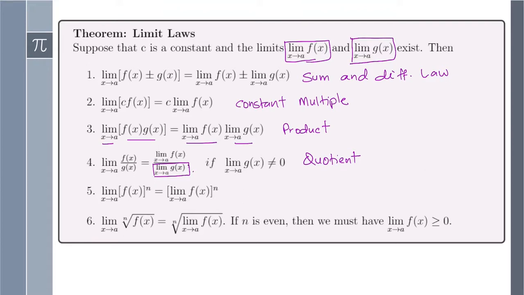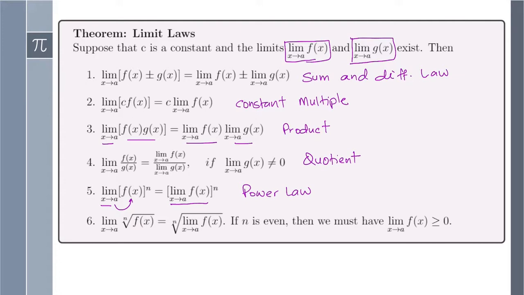So if this denominator equals 0, then of course that expression would be undefined, so we cannot have 0 in the denominator. The next law that we have is called the power law. This states that the limit as x approaches a of f of x raised to the nth power equals, so we can evaluate the limit first and take the power. Here we have the limit outside, but we can put this inside and then evaluate the limit and take the power. That is called the power law.